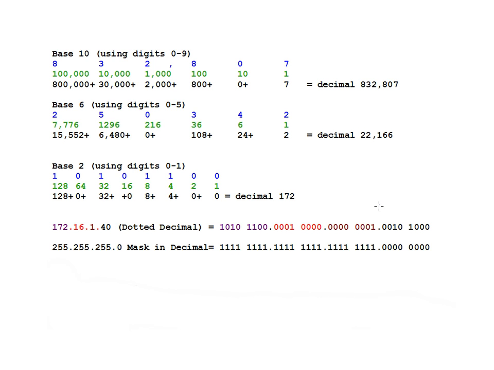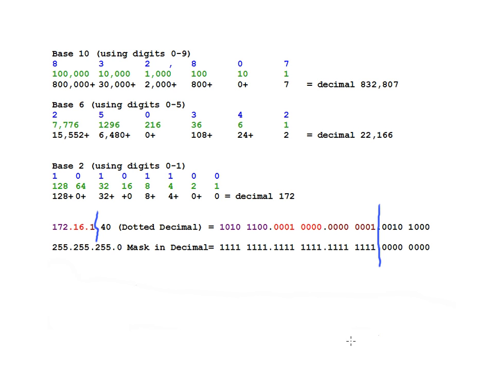The line in the sand is right there. When the mask bits end, it's basically saying everything after is available for host addressing. So in this case, we could say that this computer that has this IP address and this mask is on network 172.16.1. And usually we're going to write out the full IP address, so we could say it's on 172.16.1.0 and the host address is 40.